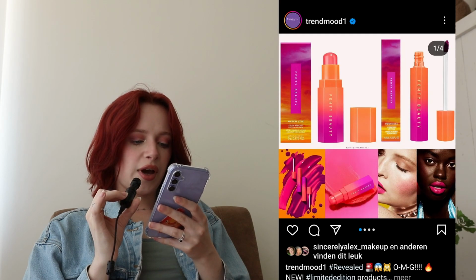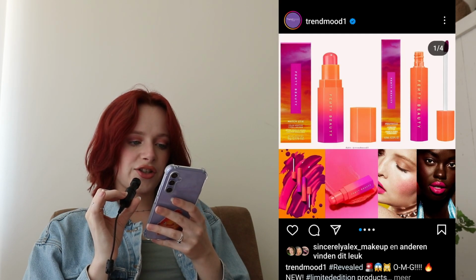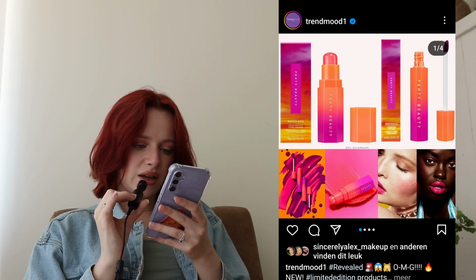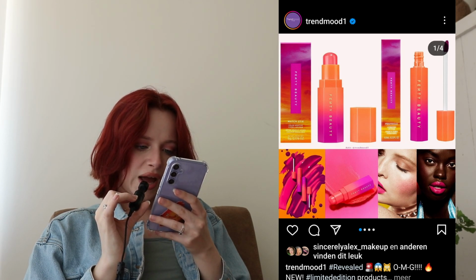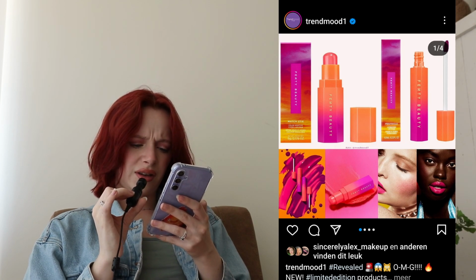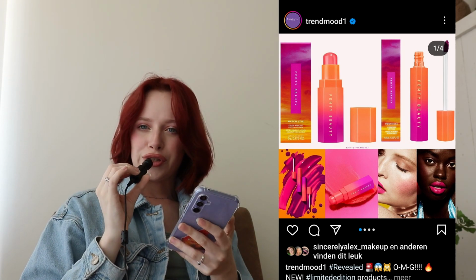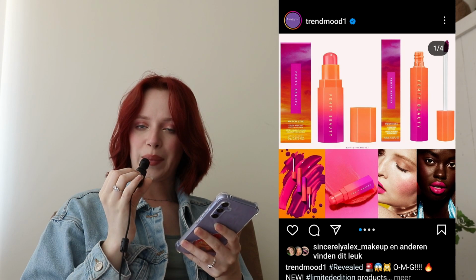Okay, Fenty came out with a limited edition collection. The Majestic Color Adaptive Cheek and Lipstick. And what's this? The Poutsicle, which is a really cute, I think it's a lip oil kind of, a hydrating lip stain. And I think the packaging is so nice. It's so summery. It looks luscious. It makes me want to buy it. So good job on the packaging actually.